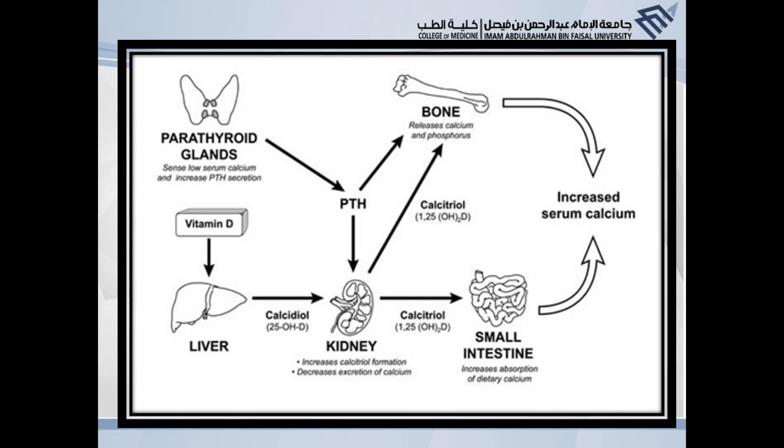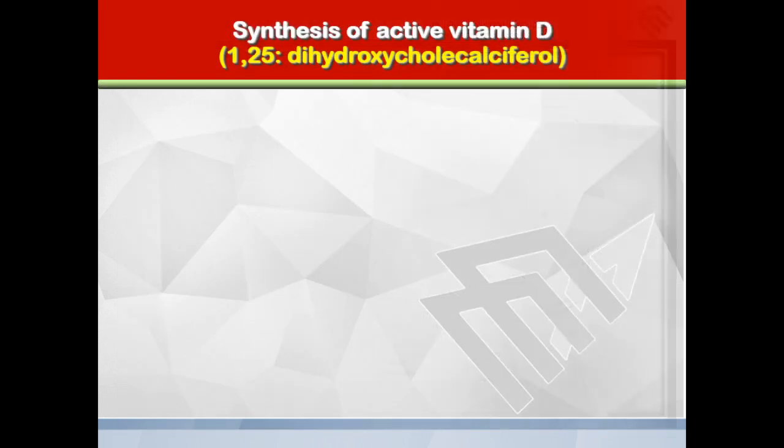For the activation of vitamin D, the vitamin D which you take from the diet or the vitamin D which is present in your skin, it is not active. It has to pass through certain steps, biochemical changes. One will take place in the liver, and then the last step takes place in the kidneys. That last step of activation in the kidneys requires parathyroid hormone. That enzyme requires parathyroid hormone. So if parathyroid hormone is deficient, the vitamin D activation in the kidneys will also be defective. So this will lead to vitamin D deficiency.